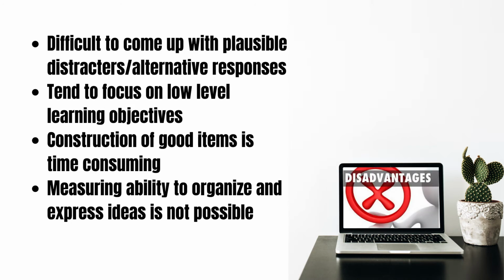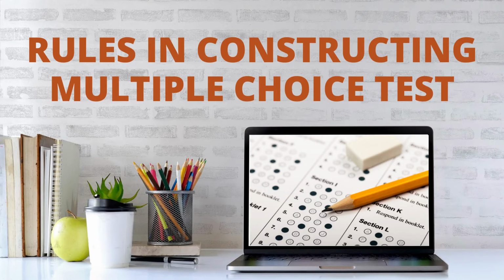Now, here are the disadvantages of a multiple choice type of test. First, it is difficult to come up with plausible distractors or alternative responses. Second, it tends to focus on low-level learning objectives. Third, construction of good items is really time-consuming. And lastly, measuring the ability to organize and express ideas is not possible. Now, here are the rules in constructing a multiple choice test.